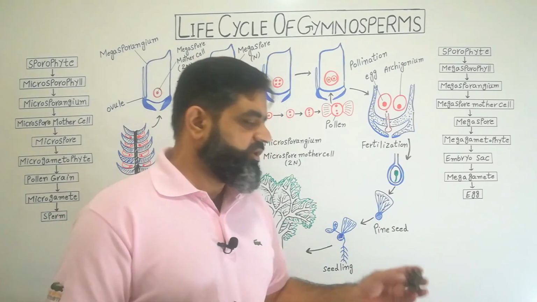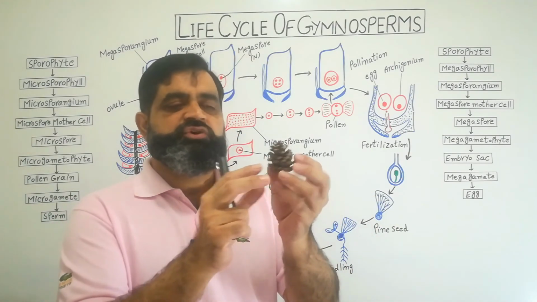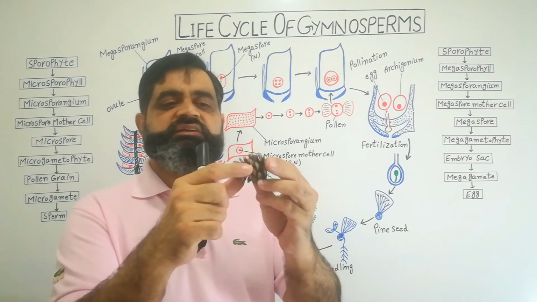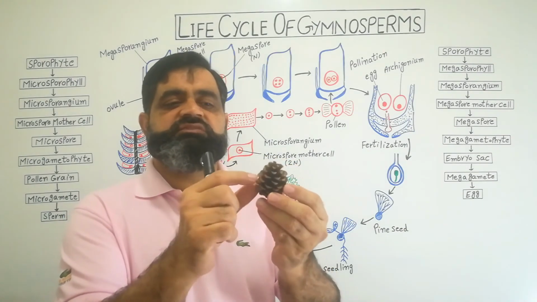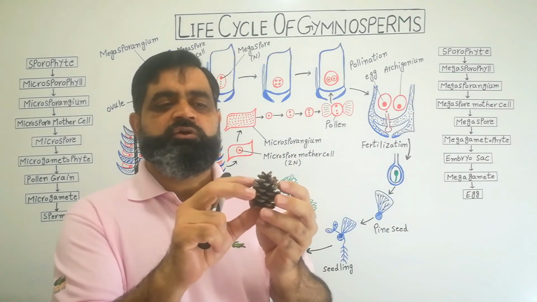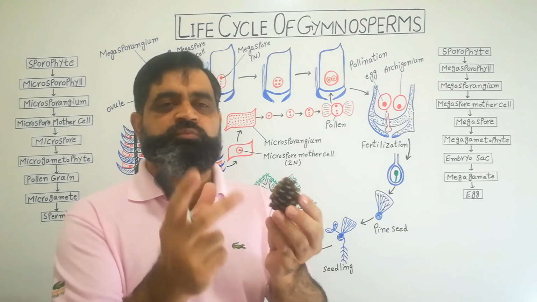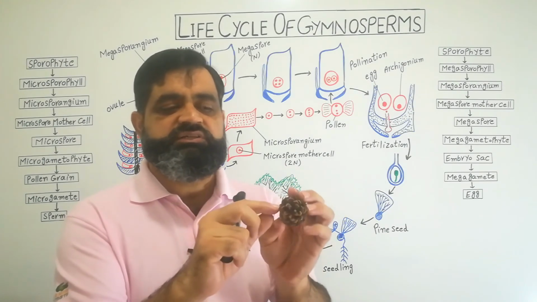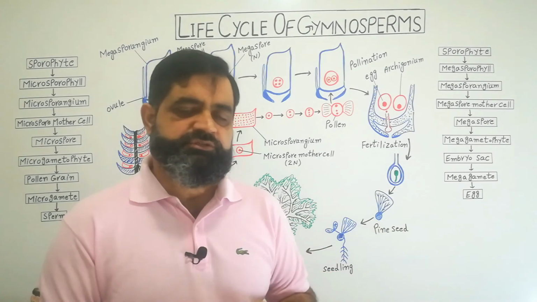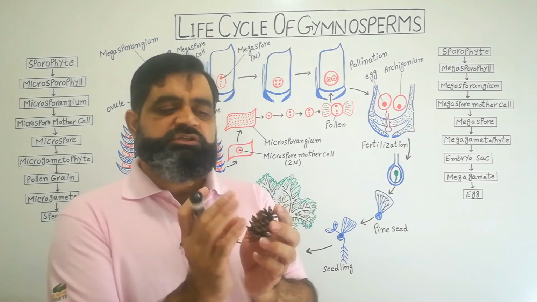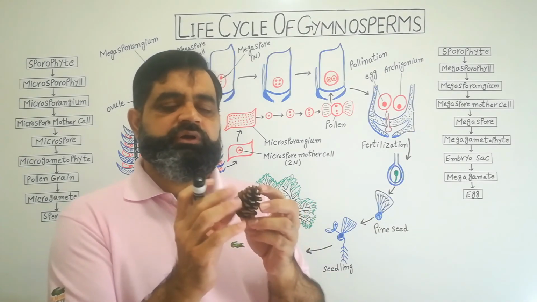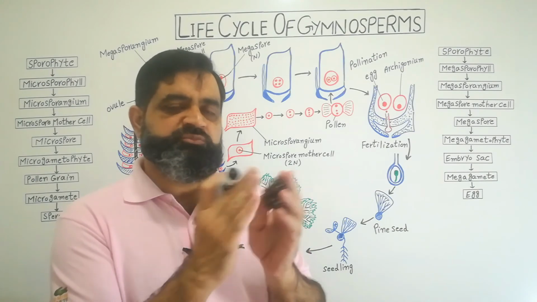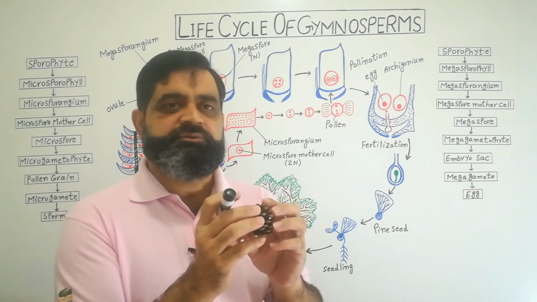So I have a small cone of a pine tree. As you can see, it has scales, leafy scales which are woody in texture. This is an open cone because it has been opened and dried, and all the seeds inside the cone have been dispersed. While a female cone, when it is not opened, is compact and closed. All the sporophylls are tightly closed with each other.